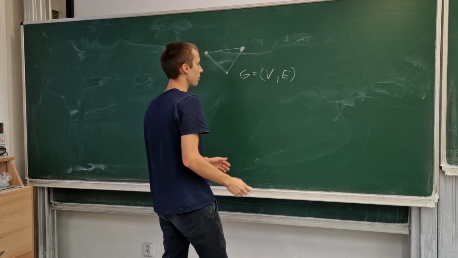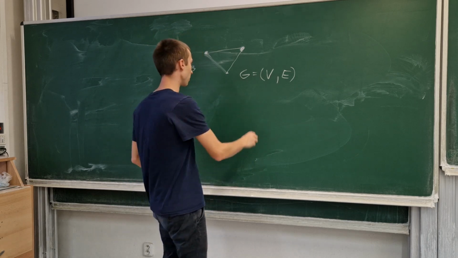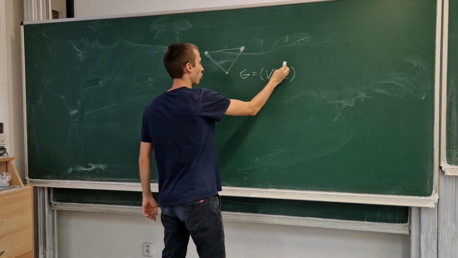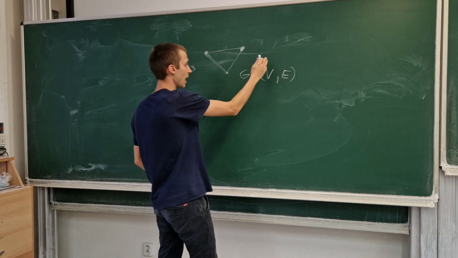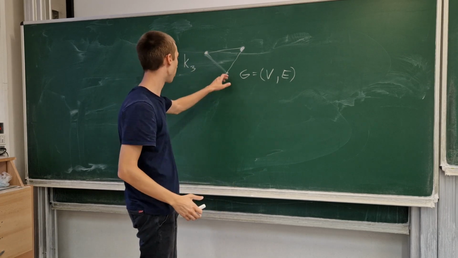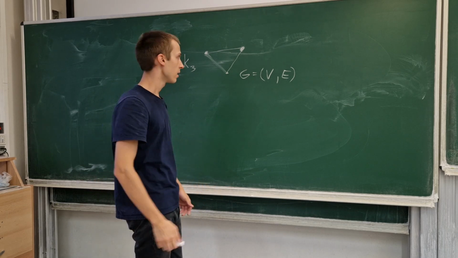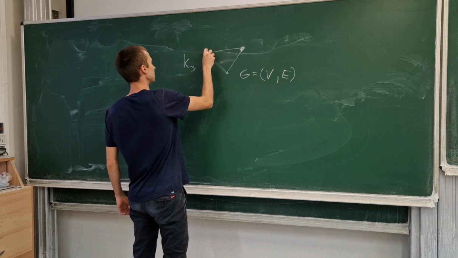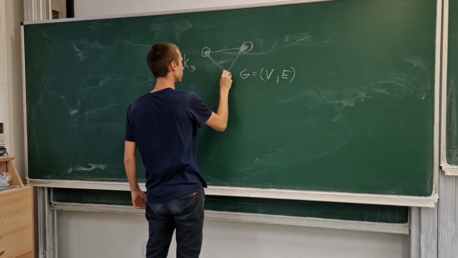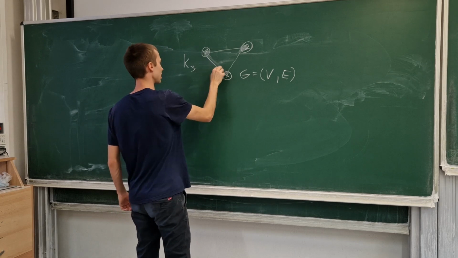By the way, if I also want to make it very clear that I'm talking about the vertices of G by this V, I'm defining a graph G. Let's go back a second to make it very clear. I'm now defining a graph G that has the set V of its vertices and set E of its edges, where vertices are the points as we see intuitively here, and edges are those possible lines that connect them. I can also call these vertices something. Very commonly we can call them using numbers, so we can have them named. And okay, let me just put this edge back there.